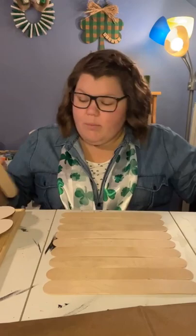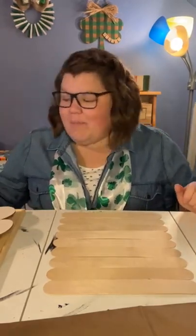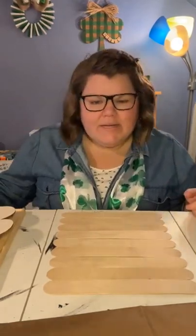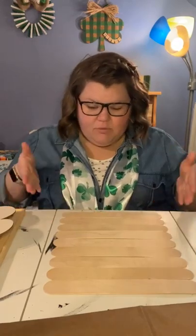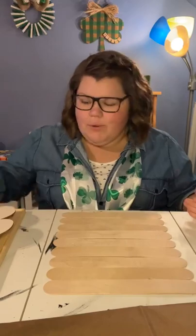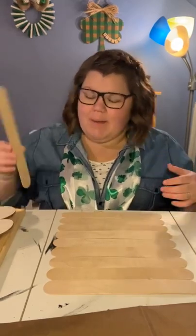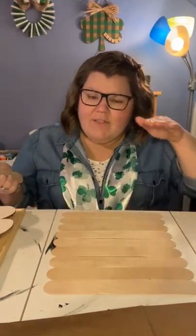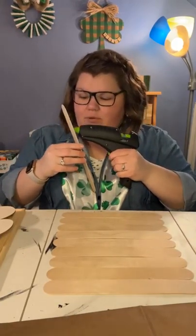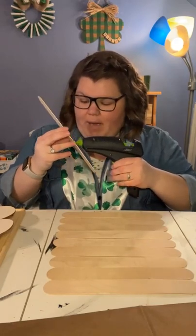So normally what I would do prior to the Mighty Might, yes, it's called the Mighty Might Saw, Holly. It's the 4-inch Mighty Might Saw from Chicago Electric. So instead of cutting each one of these popsicle sticks individually to size, which is what I would normally do, because we have the Mighty Might, I'm going to glue them all together first and then just do one quick pass. Well, we're going to hope, okay?